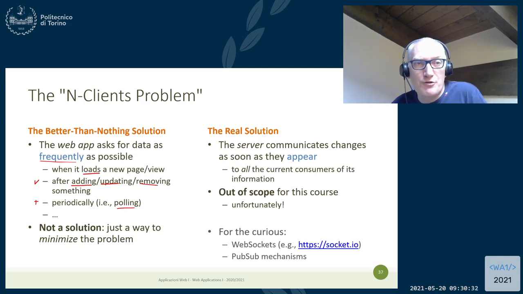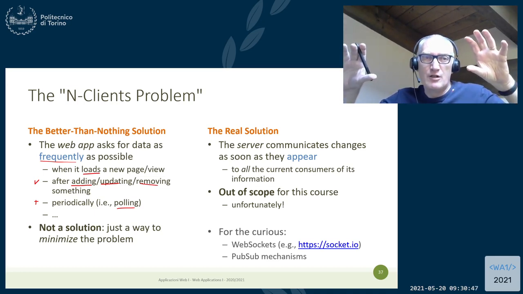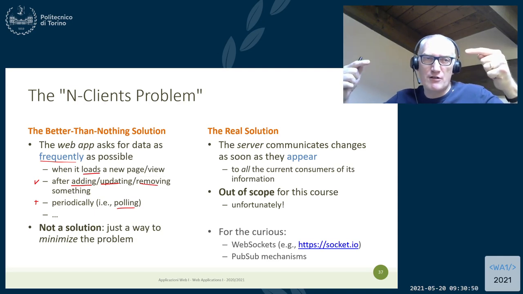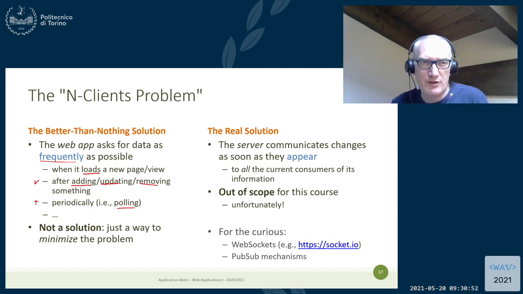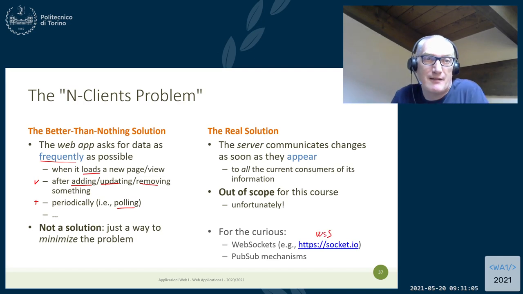Okay. So in real applications we have solutions, but they are usually based on other mechanisms. For example, WebSockets are one. WebSockets is a permanent, bidirectional connection between a browser and a server, where either the browser or the server can send packets of data on this connection. But it's not working on the HTTP protocol. It's a separate protocol that is implemented by the browser, the WSS protocol. It's not complex to implement, but it's another architecture altogether.